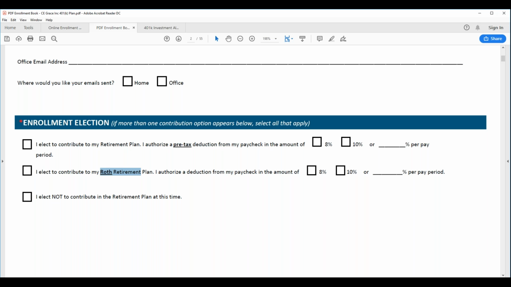And what you can do too is whatever you decide today or this week, you can always adjust it as well. It's not set in stone, and really nothing's set in stone. Your contribution rate, the how much question, for lack of a better term, the investments, as well as Roth and pre-tax, and also even enrolling. You can opt out in the future and stop contributions if you want as well.